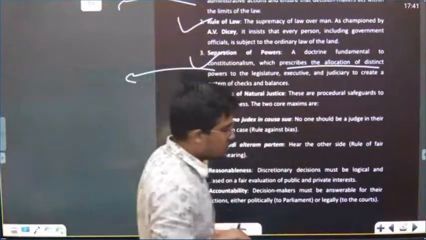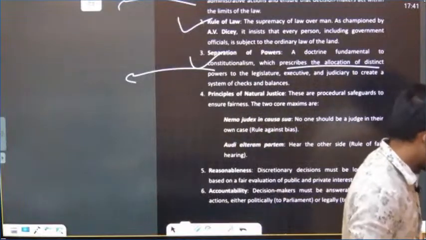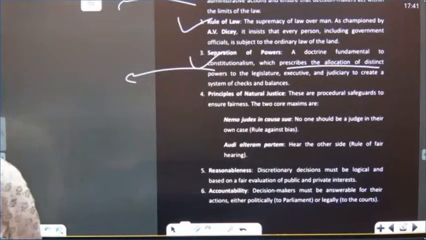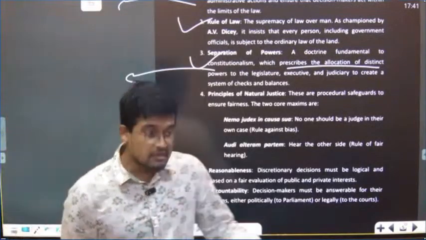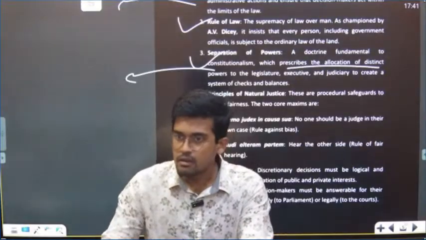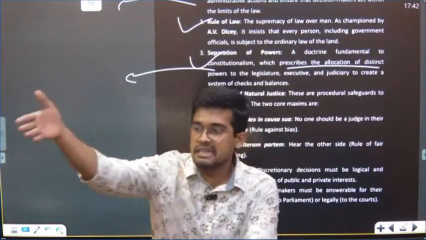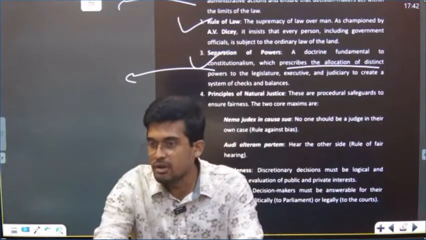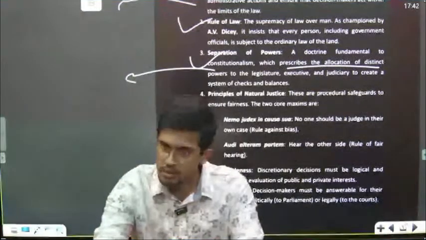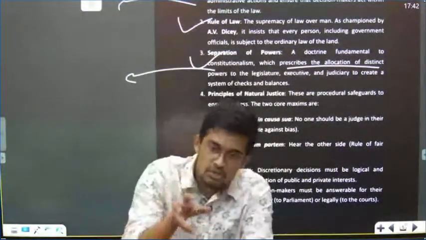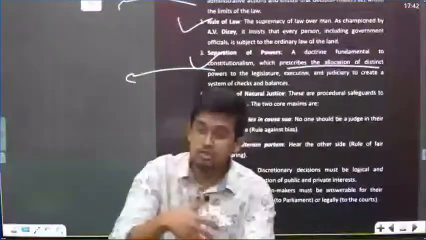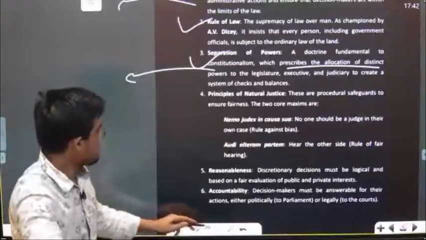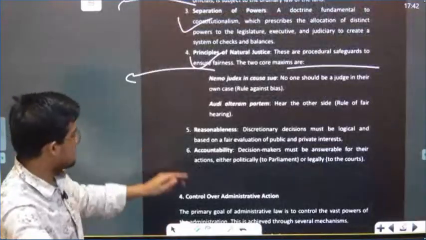Now, yes, the action of the government is reviewed. Now, the legislature, don't you think the legislature checks what administration does? Yes, because the executive is responsible to the legislature. So they are answerable for every act administration is doing. So the legislature also keeps a check on it. So administrative law also sees when the legislature keeps a check on administration. Principle of natural justice.